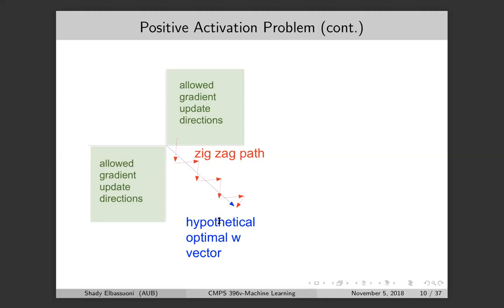Okay, but let's assume that the optimal weight is here. So that's the weight that minimizes the error. So what happens here, right? Ideally, what do I need to do with respect to the weights? Can you tell me what I should do with respect to W1 and W2? If I have current values for W1 and W2, starting here at this point, what should I do to the weights, W1 and W2, to reach this ideal weight?